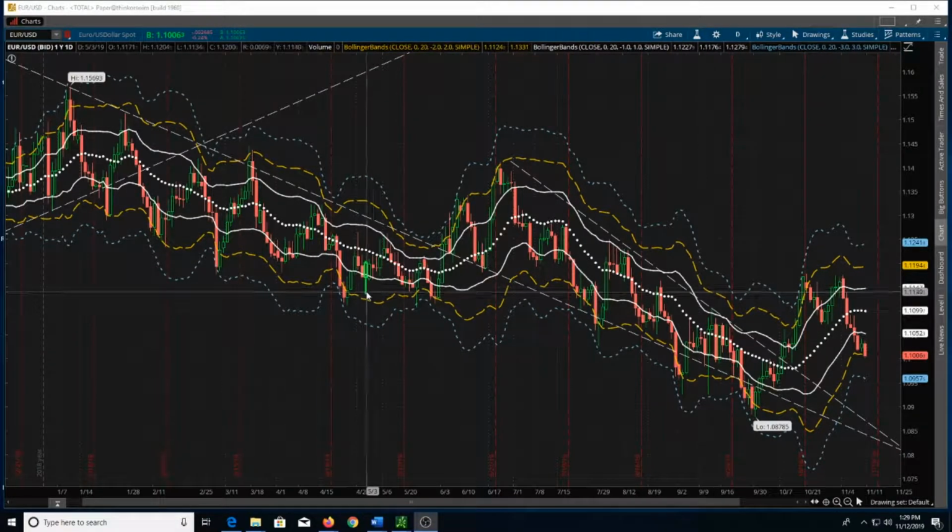It probably would have been a good idea, if you've been watching this trade, to take some profit right here, just because of the size of this move and how much this 2 ATR band flared out away from it. Take some partial profit here and move your stop to break even.